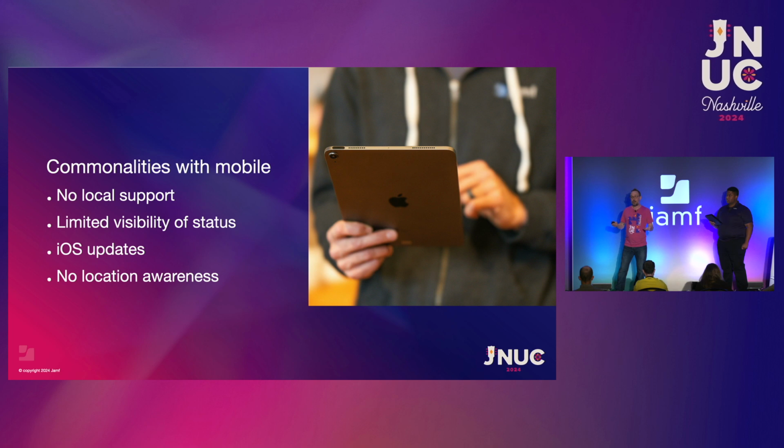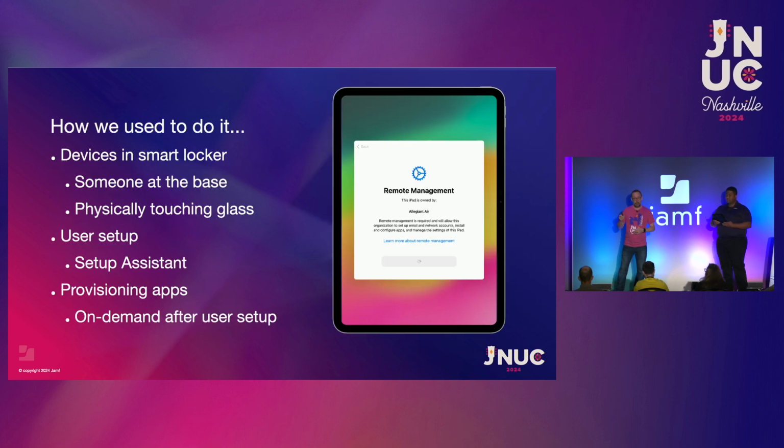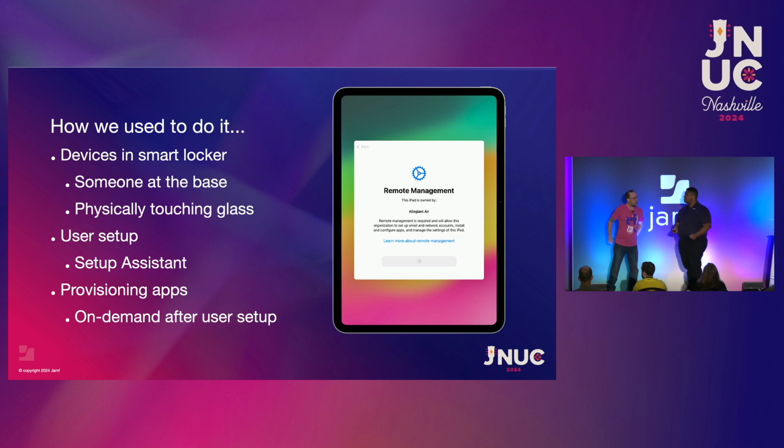So, if you're not looking at iPads or iPhones in your world, which I'm not sure why you would be here if you're not, but if you are, let's talk about how that can be done in a really repeatable and cool way. Okay, so I want to talk to Avery about where you started, where you came from, how do we do this? I'm going to hand you the clicker, and we'll start talking about what it looked like. Yeah, definitely. I appreciate that, Tim.